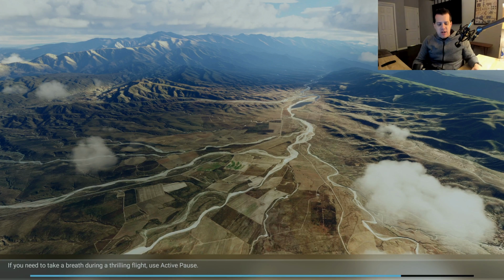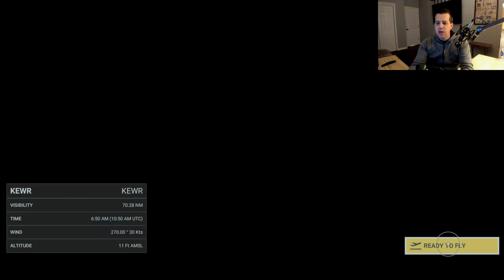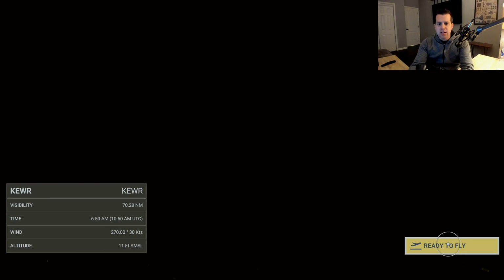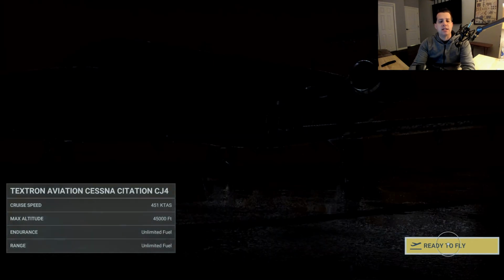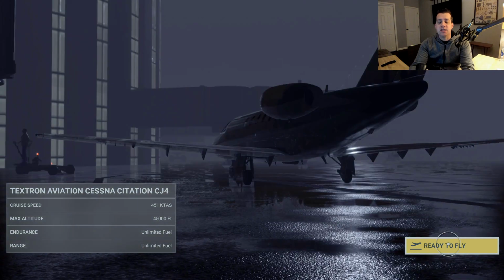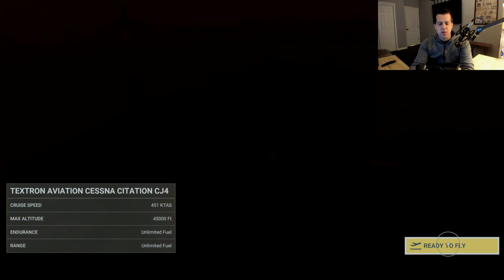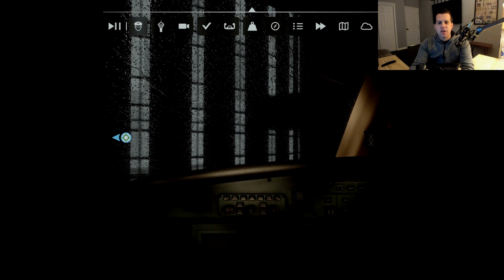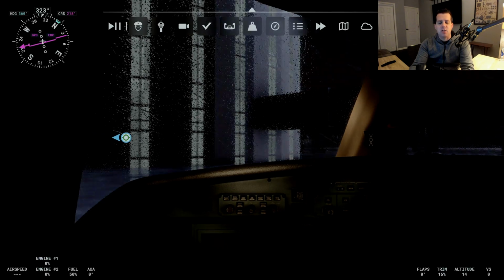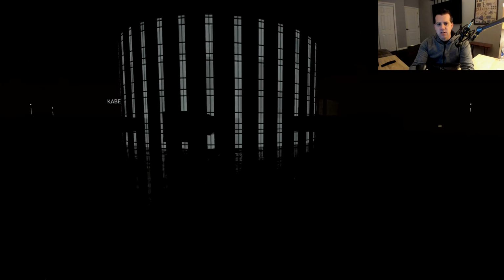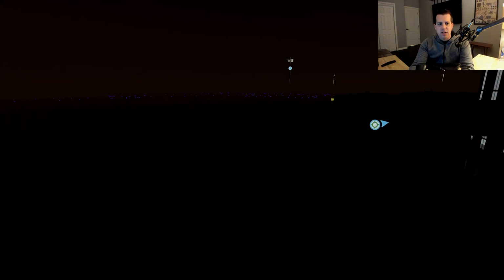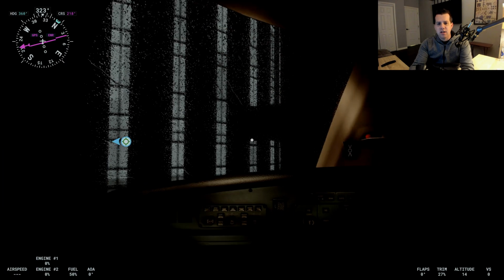I have my trusty Thrustmaster T.Flight HOTAS 1 flight stick here. And let's see here. As you can see, you can't see a whole lot. There's our plane. You can see in between the lightning. So we are flying this morning in a Cessna Citation CJ4 private jet from Newark Airport to Allentown, Pennsylvania. So we are inside the cockpit now. It is cold and dark, and we need to get this plane started up and ready to fly. So looking around here, as you can see, it is just us. There are no other planes, and there's some poor guy on the pushback vehicle ready to get us going.